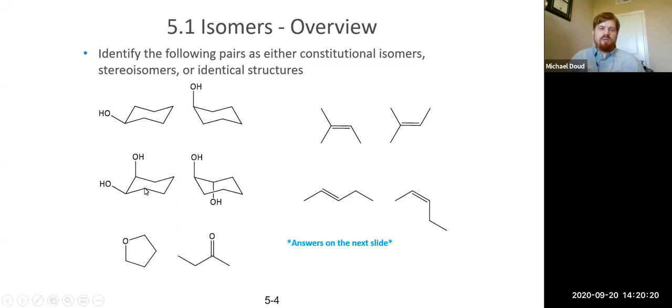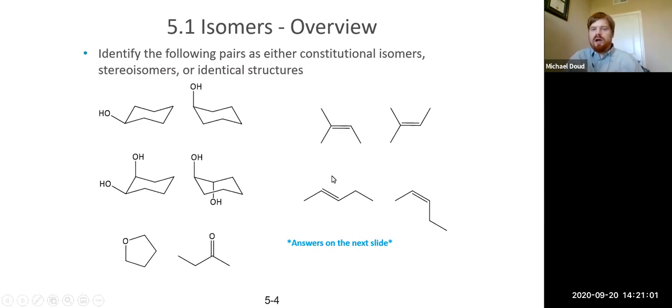Okay, so moving on. Next up, we have these dicyclohexanes. Here we have one hydroxyl group pointed up, and here this hydroxyl group also pointed up in the equatorial position on its neighboring carbon. And then over here we have one hydroxyl group pointed up, but the neighboring hydroxyl group is actually pointed down. So we would say that this is the cis diol, the cis version of this compound. We won't have to name it for a while, but we'll just call this the cis compound. And then this, because they're pointed in opposite directions, one's pointing up, one's pointing down, that's the trans version of that compound.